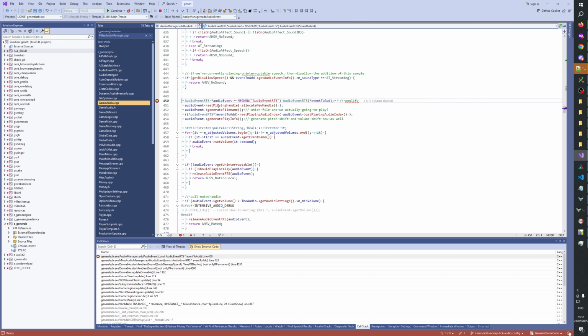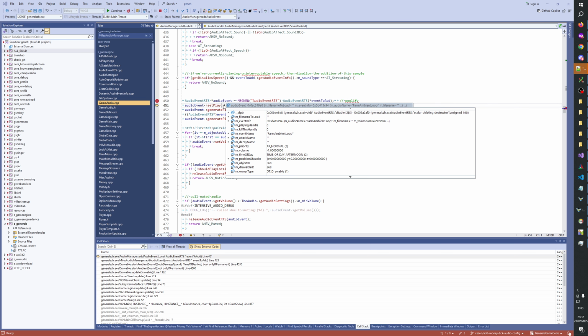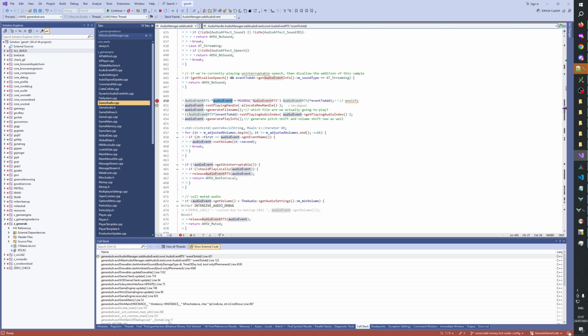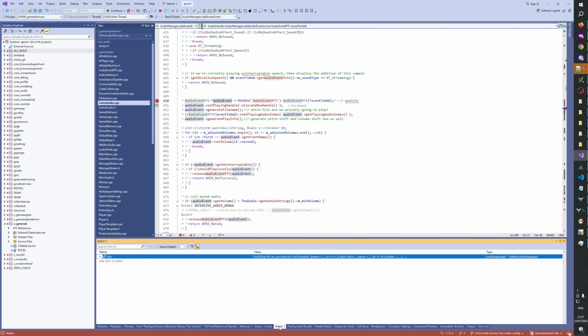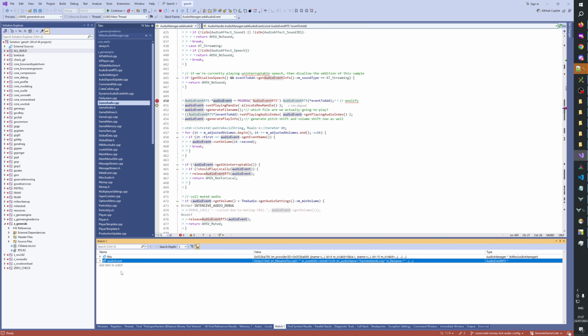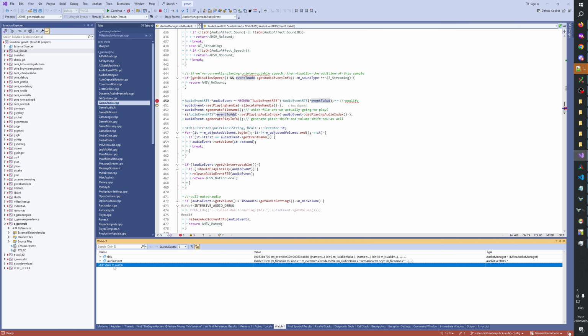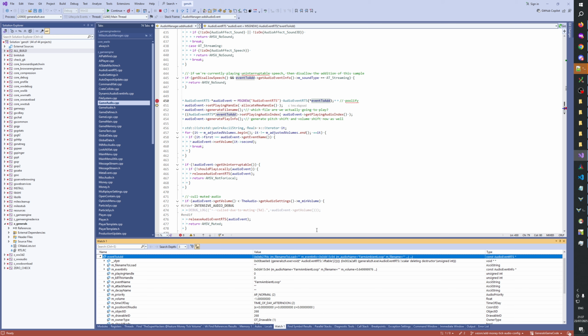So if we allocate this, then it's an exact copy, right? Let me see. Now the problem is the other client will disconnect now. So we have audio events and this one. And they will be the same, right?